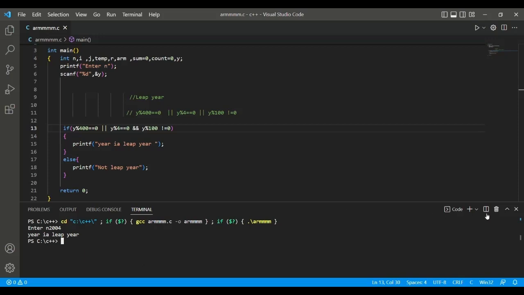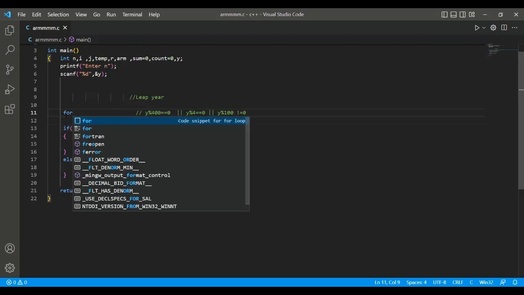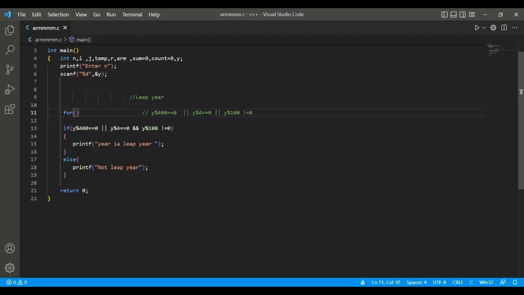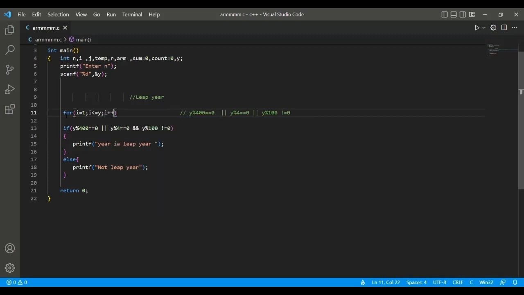So make a list of leap years. We have to use a for loop here. For I traveling from 1, I less than or equal to y, I plus plus.